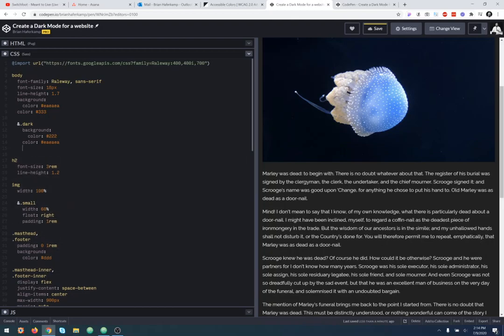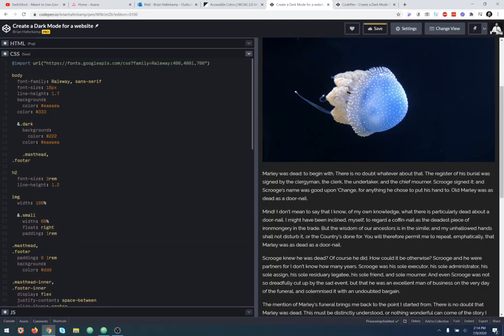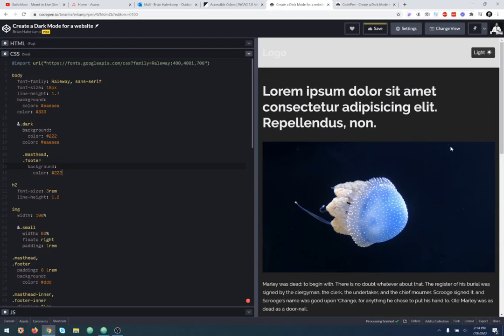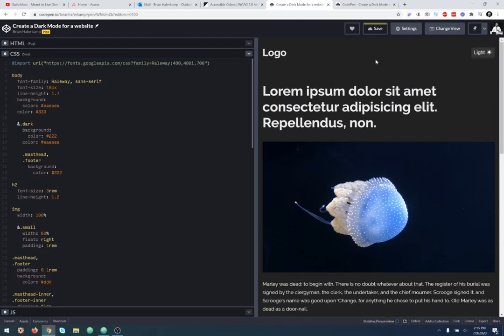So we come up under dark mode and we paste in our two classes we had, and we're just going to give them also a background color. Now we could do the same color as we had before. That's just going to make everything one color. If you want it to be banded still, then you can push this one color a little bit lighter, or you could push it to that color that we had seen before. So that allows everything to sort of pop on the page.